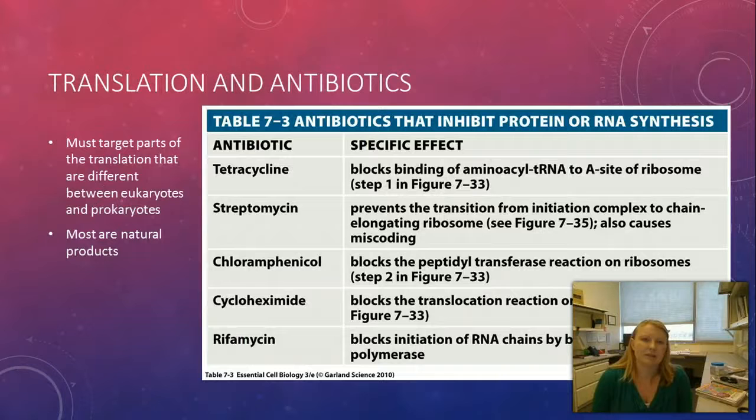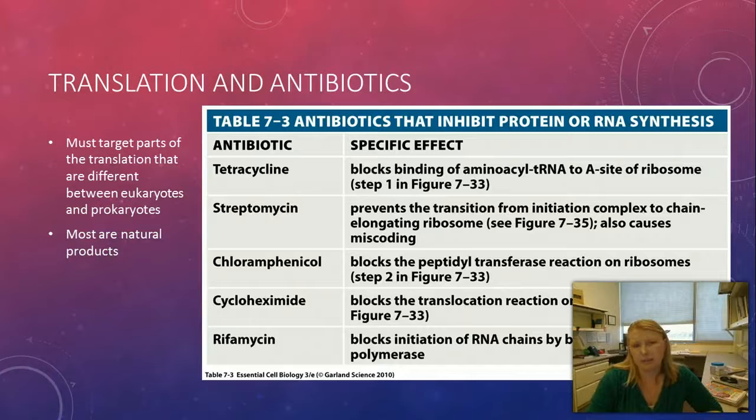Now, translation is a really interesting place to look at for drug targets, especially antibiotics. If we can stop proteins from being synthesized, we can essentially halt cell cycles, because if they can't make proteins, they're not going to be able to do what they need to do. And so this is a really interesting area, and you can see a couple examples of some antibiotics here.